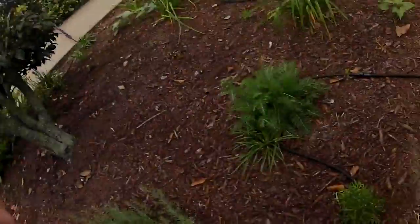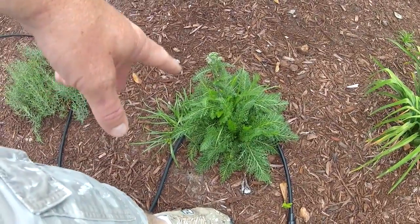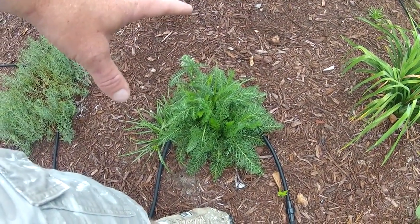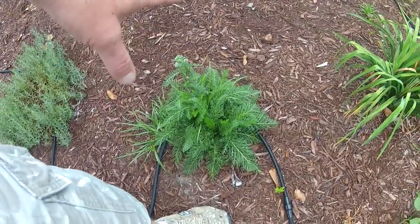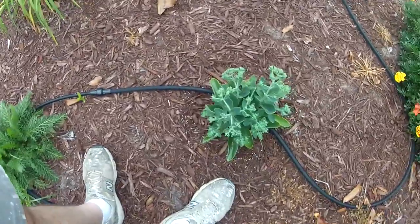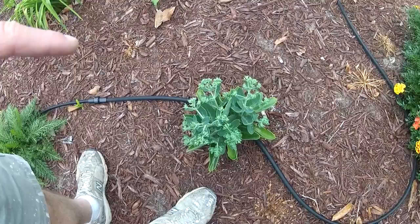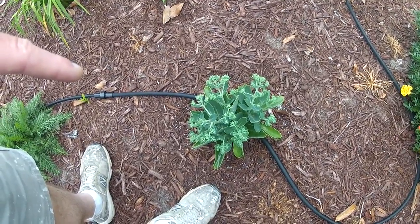The next thing we have is this piece of yarrow here — that is not the other half to the plant I was showing you earlier. This is one I got off the side of the road. Salvia — Autumn Harvest, I think, is what that's named — and it's done a good job. It came as a bare root plant. I have terrible success with bare root plants; I ordered that on the internet and very few of my bare root plants actually produce.